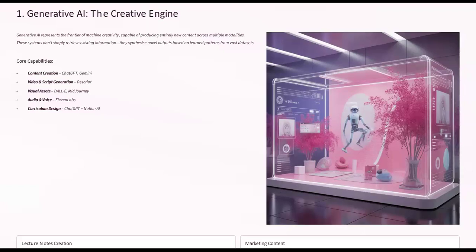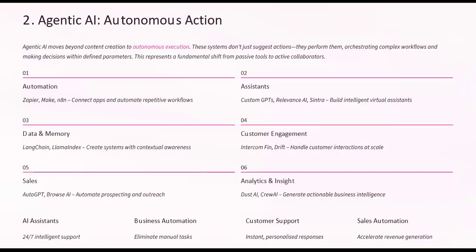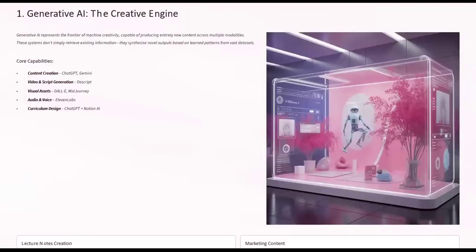And you see the visual assets, there are some tools again, Midjourney, Dali. Audio voice, and then 11 Labs, like that. We have a TTS maker. There are other tools as well. And if you want to design curriculum, that is again with a combination of Notion and ChatGPT you can use. But these are generating, right? So we are generating the text, we are generating the videos, we are generating the audio, we are generating the content. So that is simply Gen AI, generative AI. And you see, there are a lot of tools for this already available.